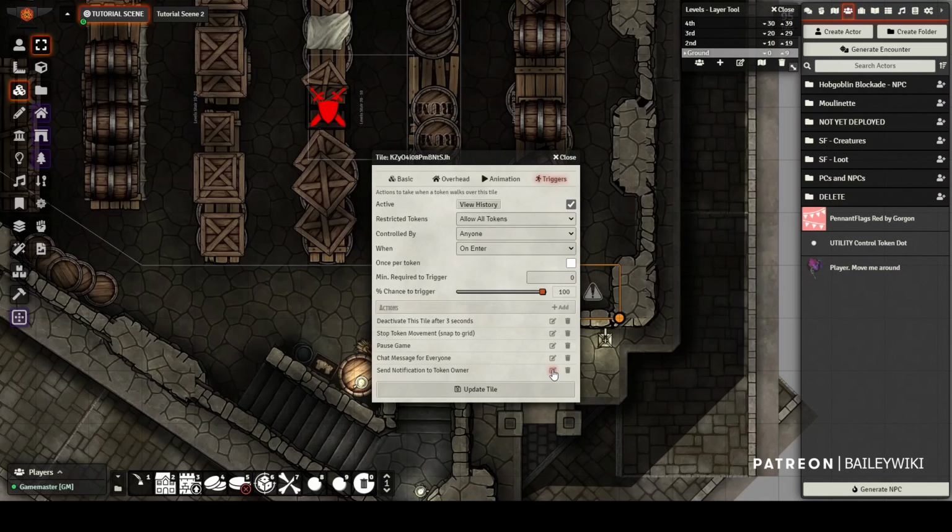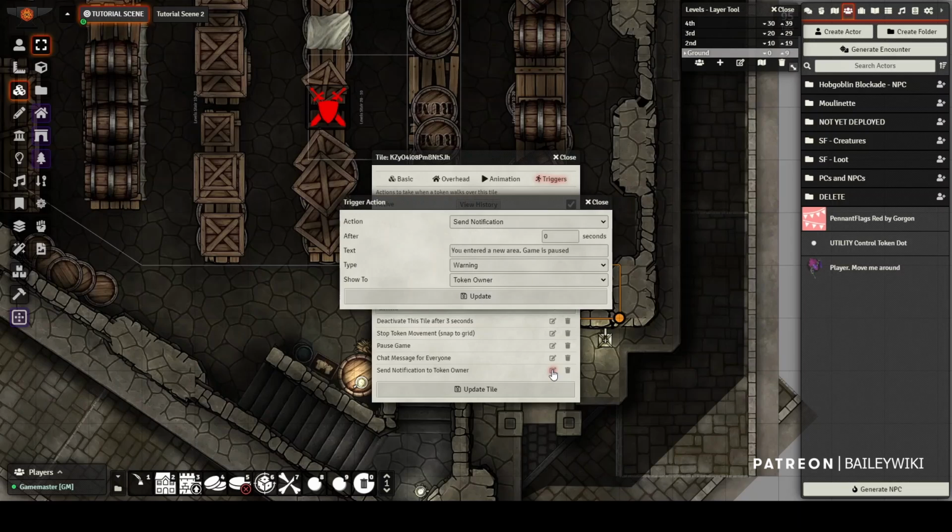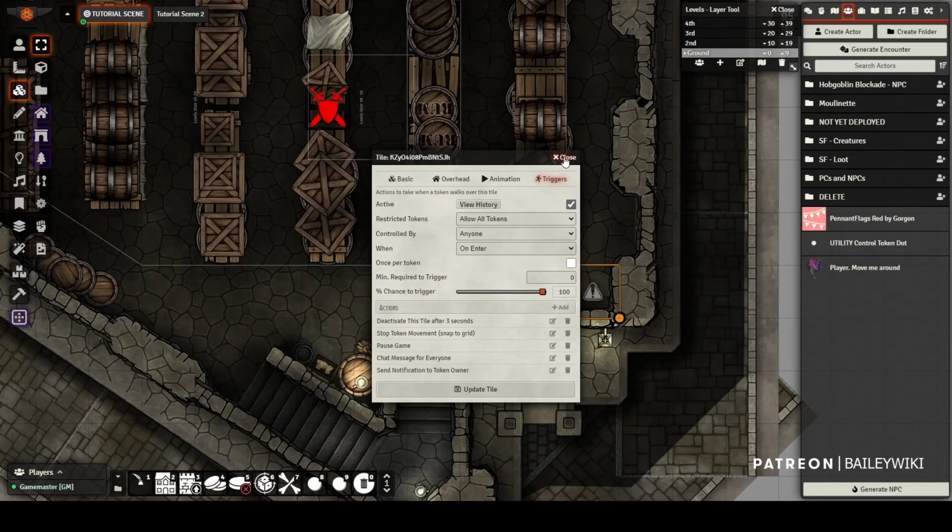And then on top of that, in case they're not looking at their chat, I also send a notification just to the token owner that said you entered a new area, game is paused. And I give it the warning color versus like the error or info color. And so that lets me essentially pause the entire game, just like Hey Wait would.